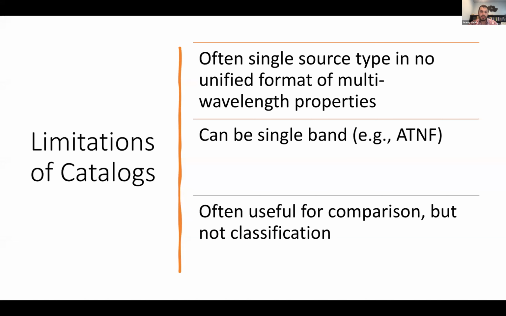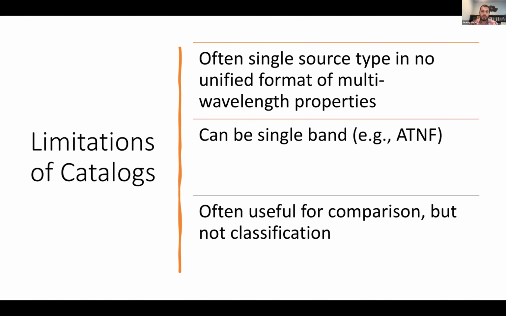And what I mean by that is that if you have a source and you know it's a pulsar, you can plug it into the pulsar catalog and compare properties like E dot, surface magnetic field, things like that. But if you have a source and you don't know what it is, it can be hard to aggregate all the data from these catalogs and make comparisons to try to figure out what your source could be.